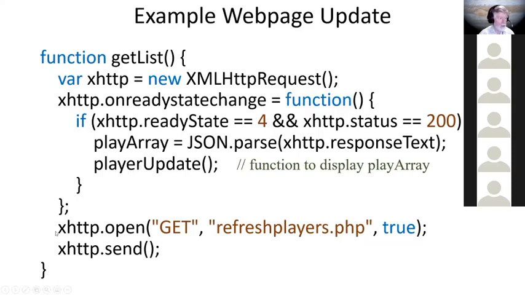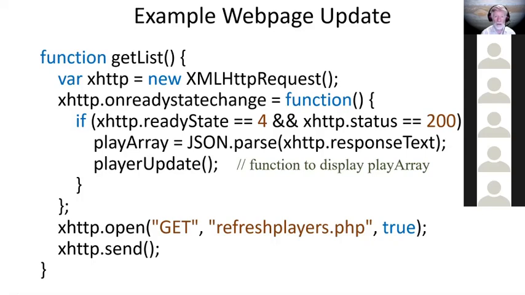Okay, so now way down here it says xhtp.open. Open tells you what you're going to do. We haven't quite started. Open has a couple of parameters. The first one says, what HTTP verb or method are we going to use? In this case, GET. I'm going to call the refreshPlayers.php requirements. That's a file on my server. It's a program written, obviously, in PHP on the server of this application. And it's going to go out and call that, sending this information to the server saying, run the refreshPlayers.php. There are no parameters.